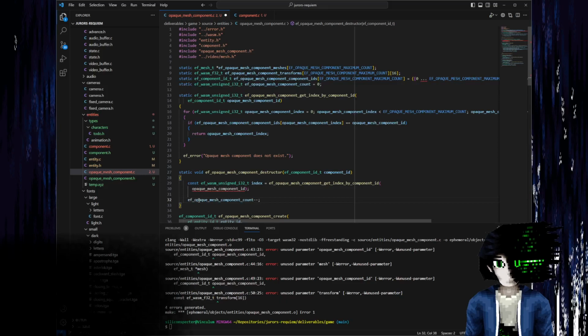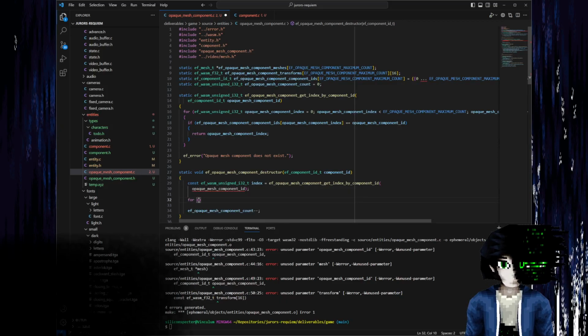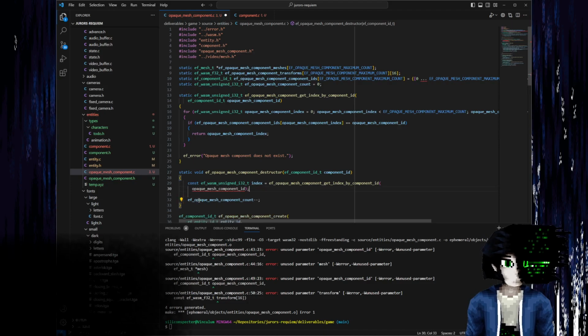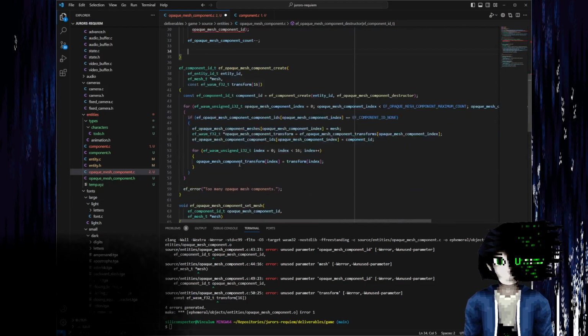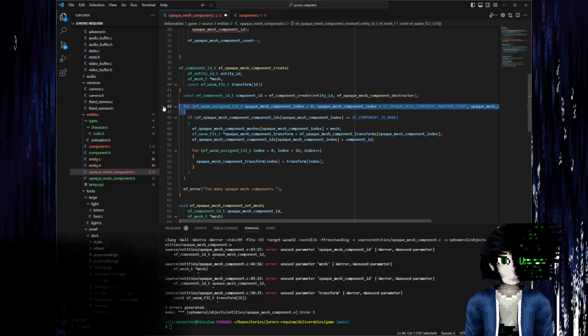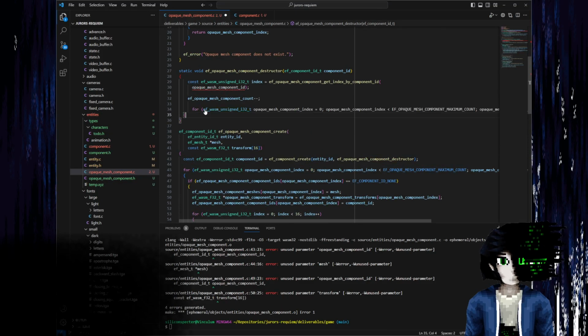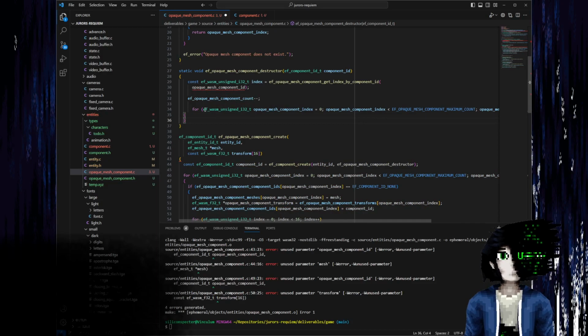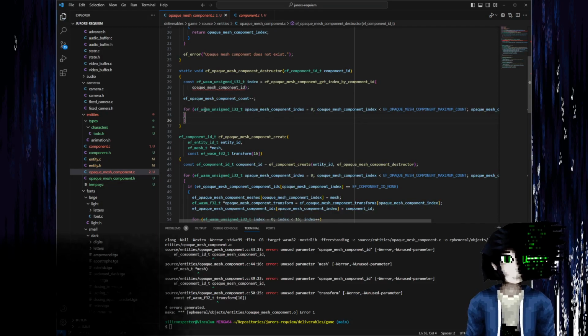Let's reduce the amount we have in there, and then let's loop after we've done that. This does mean that removing a component is relatively slow, but that should happen far less often than actually putting it on the screen.